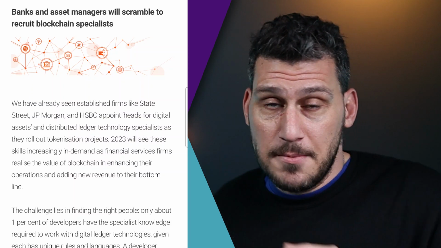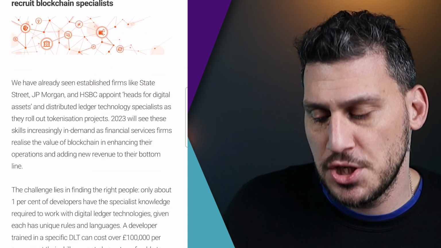The oversight is, again, private, non-private, government, domestic, and abroad, literally for everybody. And Quant Network is in such a strong position to take advantage, and I don't mean that in a bad way, but to literally utilize the opportunity of this new regulated, growing crypto market. The next thing he says is that banks and asset managers will scramble to recruit blockchain specialists.